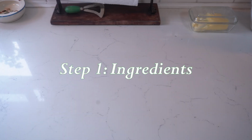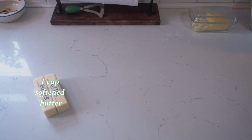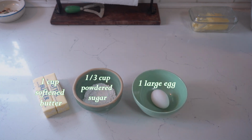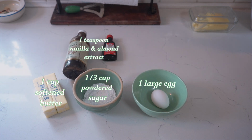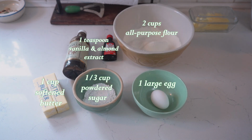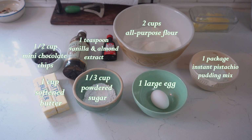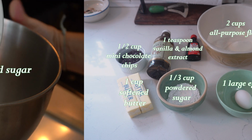these delicious cookies. First, gather these ingredients: 1 cup of softened butter, a 1/3 cup of powdered sugar, 1 large egg, 1 teaspoon of vanilla and almond extract, 2 cups of all-purpose flour, 1 package of instant pistachio pudding mix, and finally a 1/2 cup of mini chocolate chips.